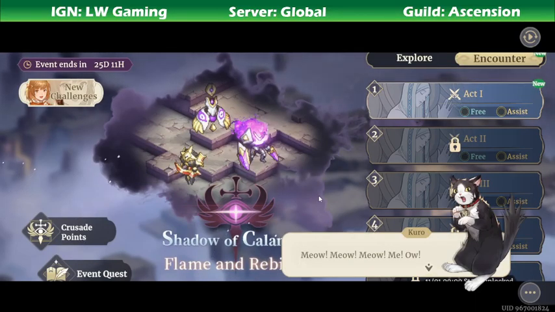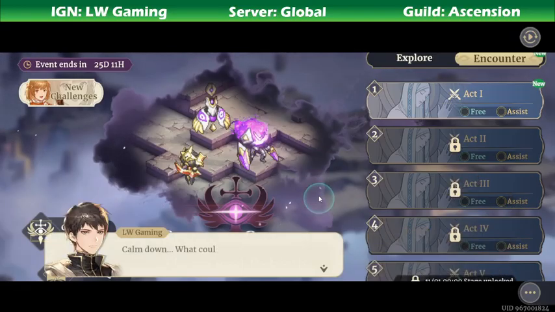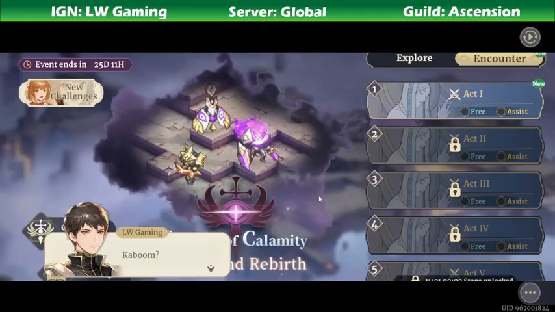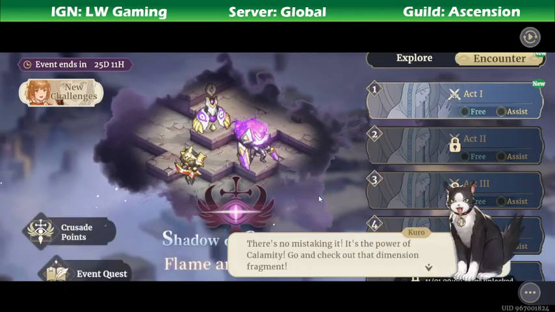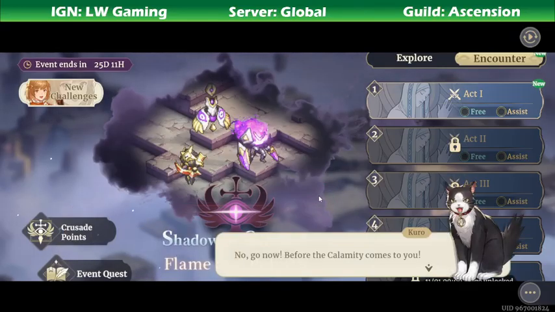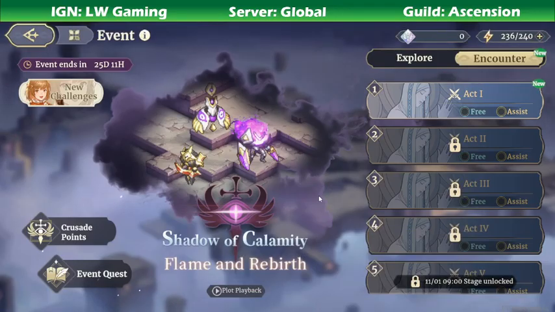Meow, meow, meow, meow! Calm down, what could possibly warrant such an urgent voyage? Just now, the Sea of Chaos, very close to Elysium. A really powerful force exploded upwards. Kaboom! Kaboom? There's no mistaking it. It's the power of Calamity. Go and check out that dimension fragment. At least give me some time to prepare. No, go now, before the Calamity comes to you. Okay, what a rush.